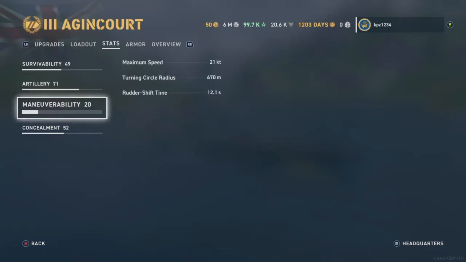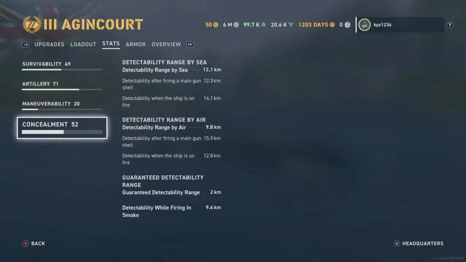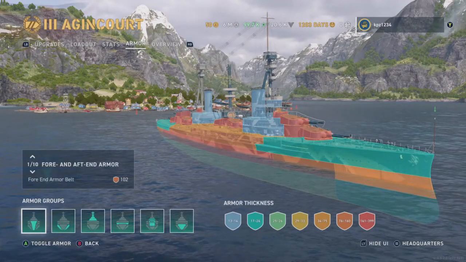All right, there is no AA on the maneuverability. 21 knots, 670 meter turning circle, 12.1 second rudder shift time. Concealment 12.1 on the surface, 9.8 from the air, 9.4 when firing in smoke.